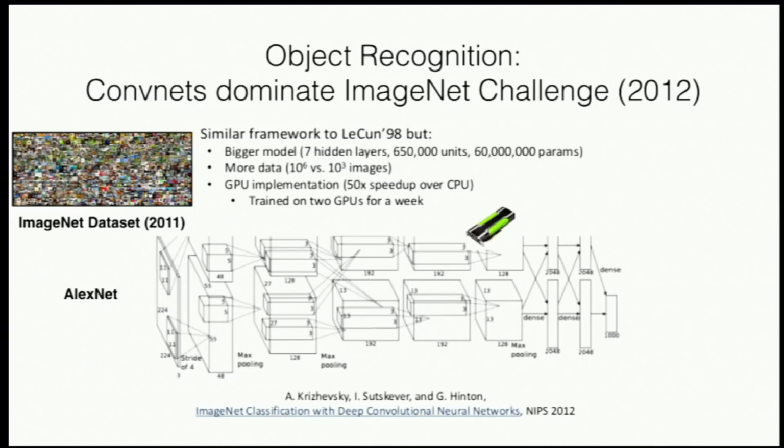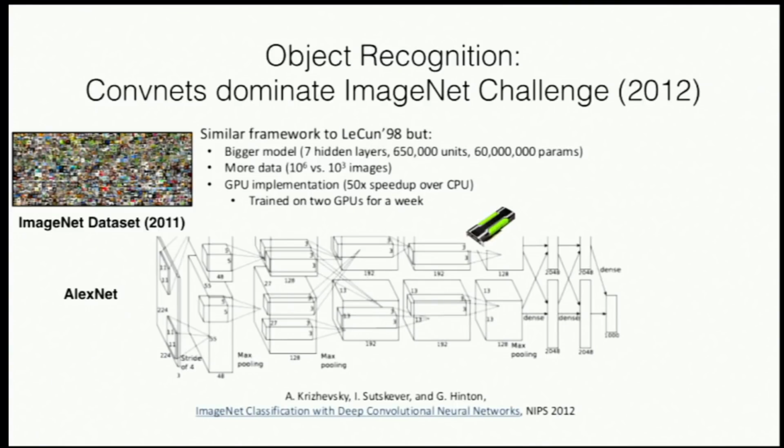This is a depiction of this 12-layer neural network, and this was one of the largest neural networks ever trained at the time that it was invented. There were 7 hidden layers, 650,000 units or artificial neurons, and 60 million parameters. It was trained on more data than any other neural network in history at the time, millions and millions of images. And actually that data was expanded out to billions of images using a trick called data augmentation. So we're now in the big data phase of machine learning where the data sets are enormous.